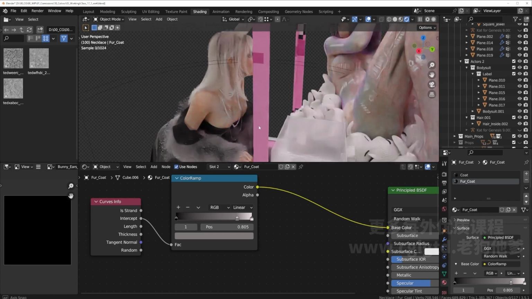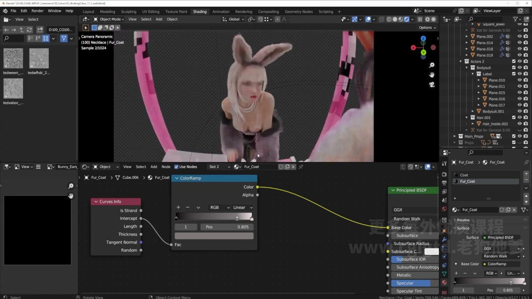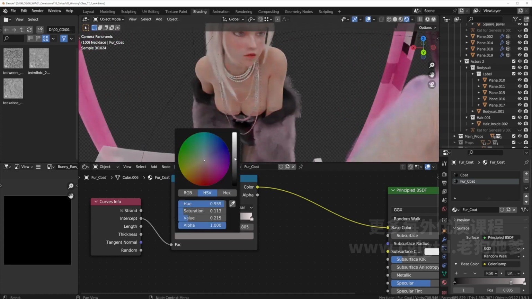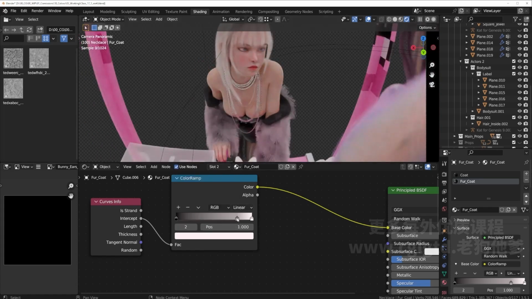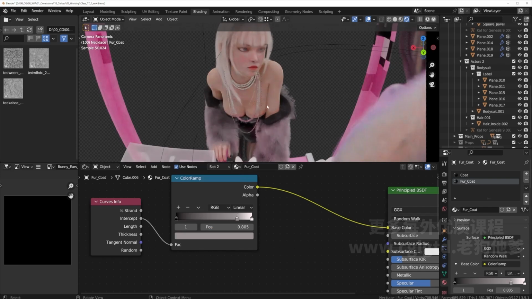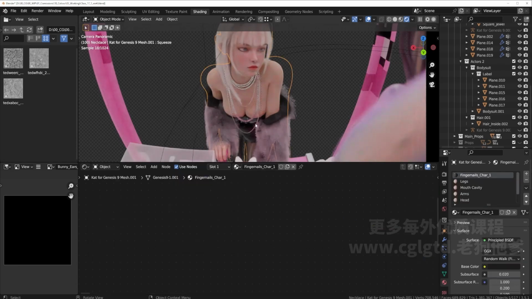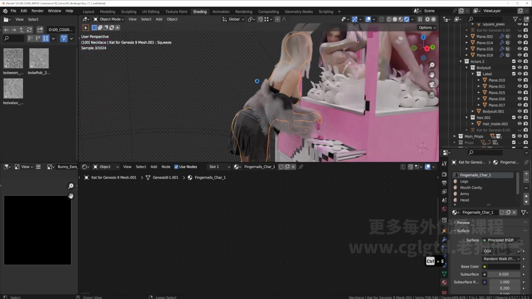But just around the tip. So let's go back to our view. Yeah, it's looking good. Maybe we can lighten up this a little more so that it's like she has this white furish bunny look. And the pinkish is because the light is pink, so that's why it's pink, but in reality it is much grayer. Okay, so for now we have this character finished, and let's save that.